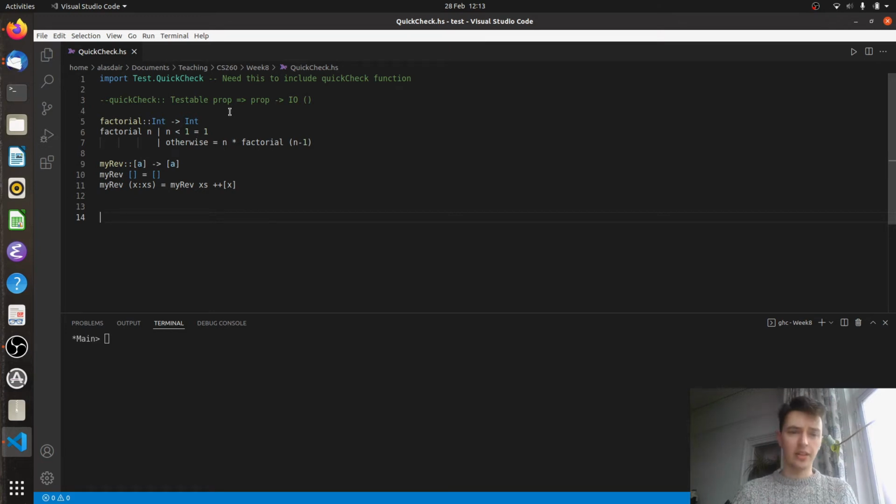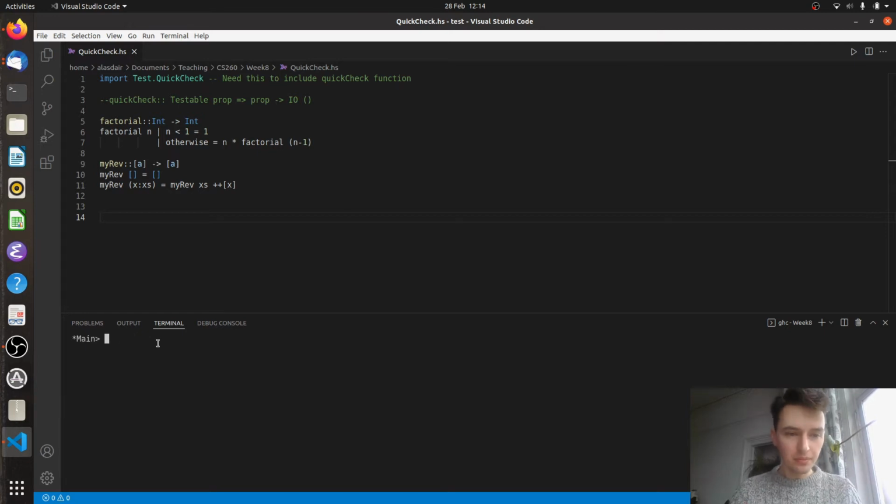So we're going to have a look at defining a couple of these propositions today. Just some simple ones, some basic ones to get started. And this will also help you come up with your own counter cases when you're working with Haskell, things like that. Now, to use QuickCheck, you'll need this import Test.QuickCheck up here. You will also have to do stack install, it's capital Q here, something like that. And Stack should handle the installation for you. If you have any issues with that, let me know. I would do it myself, but I already have it installed, so it's a wee bit of a faff to uninstall it and then reinstall it for me.